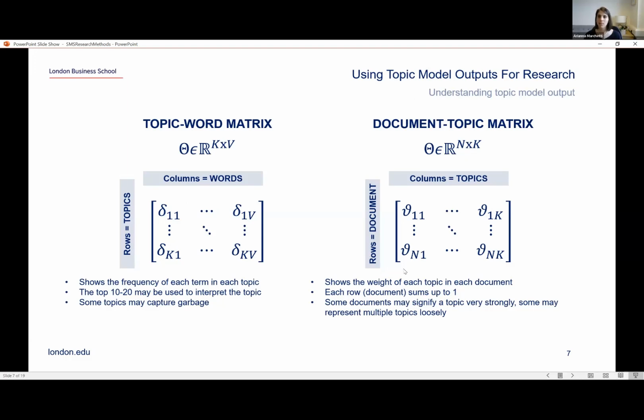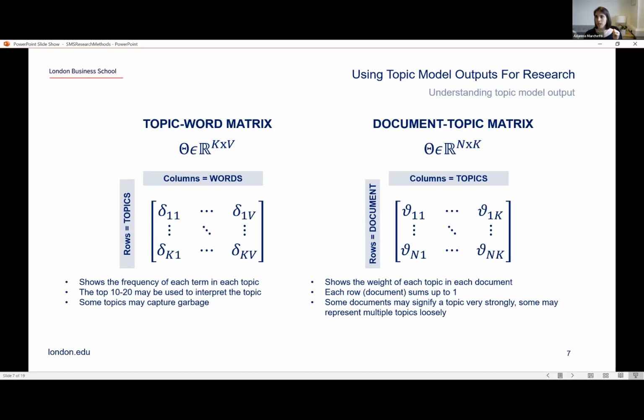This is something that you have to do ex post. And then we have a second matrix, which is called document to topics matrix, where every row is a document, in my case, a review on Glassdoor, and every column is a topic that has been estimated by the algorithm. And so every row tells me which percentage of the document is covering each of the topics. And the idea is that people, when writing about reviews, can talk about different things, can be more or less focused on different topics.